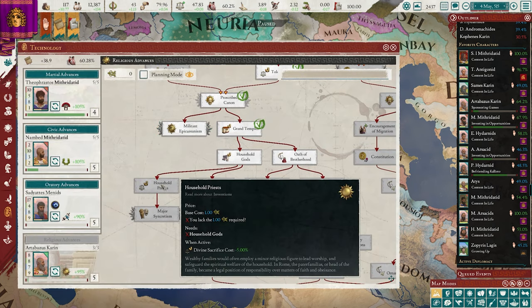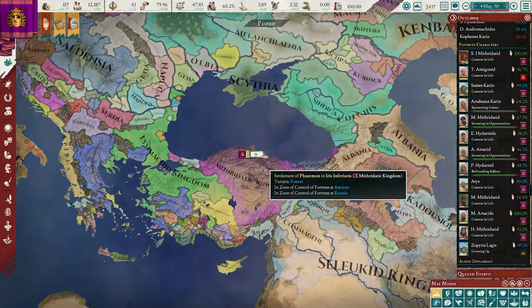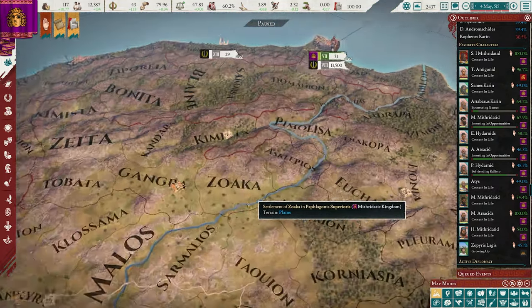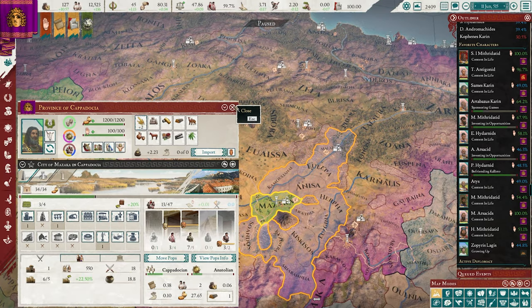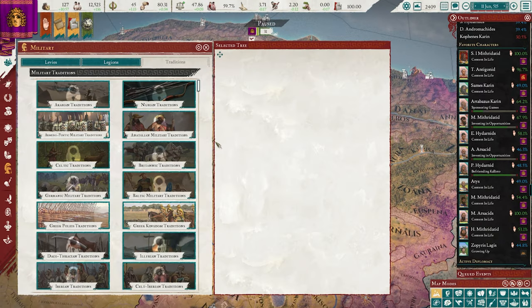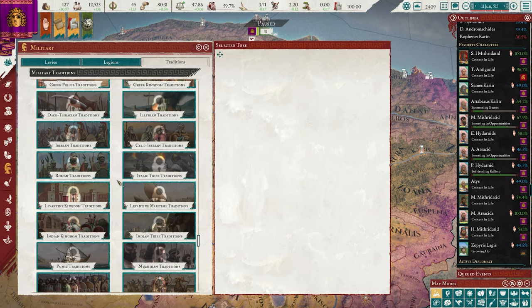We need 3 innovations for that. We have very bad research efficiency. Oh my god. I think most of them, yeah, all the provinces seem to have cities. So I just need to develop the cities pretty much. So that helps my research efficiency.